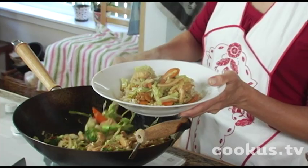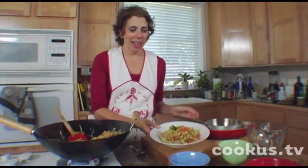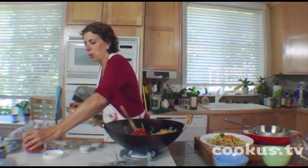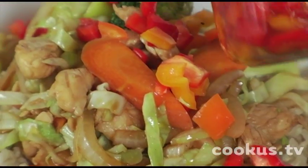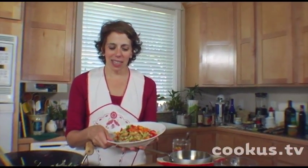Okay, there we go. I put the teriyaki, the chicken teriyaki, over rice, just like that. There you go. And then just to make it even more gorgeous, I'm going to take some of this red pepper relish that we made in a different video, kind of spoon that over the top. Because you know what? Food's got to look good and taste good. It can't just be good for you. It can't just be nutritious. It's got to be visually appealing. And also then when you put it in your mouth, yum, yum, yum. Because those things help you digest, which then helps you uptake the nutrients.